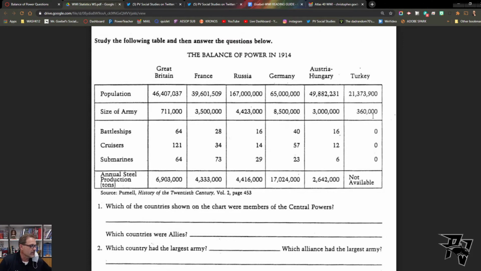Now, these numbers represent the ability for that country to put soldiers in the field. So what does it mean to put soldiers in the field? That means they have to have equipment. You can't just put a soldier into the field. You have to train them. You have to have the facilities to train and equip them. The Germans had the ability to mobilize 8 million men within a few weeks. By the time the war begins, Germany was able to mobilize and move 8 million people into service. So of the 65 million, they have the ability to move 8 million.